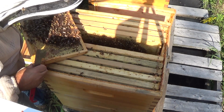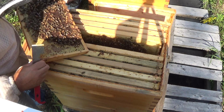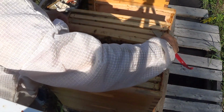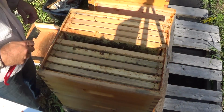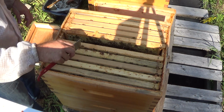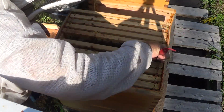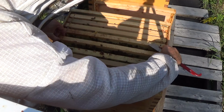So she moved back into the hive there. So she'll be on the next frame I'm looking at. And the bees are getting nasty already. There's a bee on my hood there trying to sting me. So again, we're going to be really careful opening this frame up, because she should be on one of these two frames now. And again, odd to see her on that frame, because there's no egg activity at all on that frame. It was all just honey and nectar.